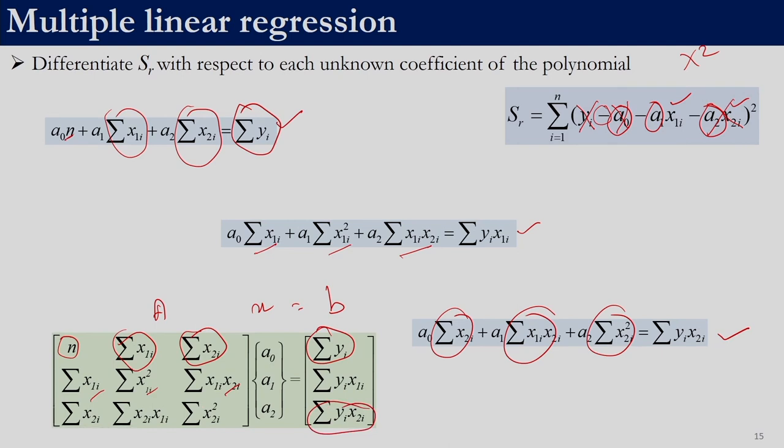Just like in linear regression, we had a nonlinear optimization problem, because it involved the square term in the objective function. When we applied the stationary condition, last time we got 2 equations in 2 unknowns. In this case, multilinear regression, we did the same thing. We applied the stationary condition, and since there are 3 unknowns, a0, a1, a2, we get 3 equations in 3 unknowns. All the equations are linear, which can again be put in the standard format Ax equal to b.